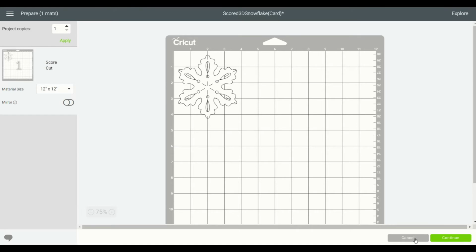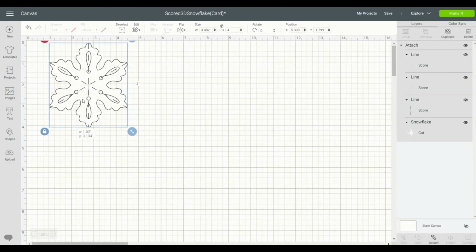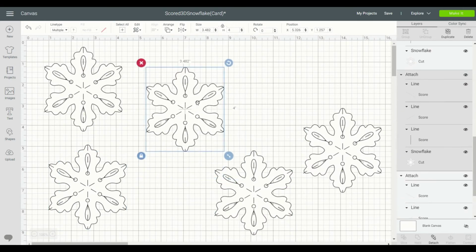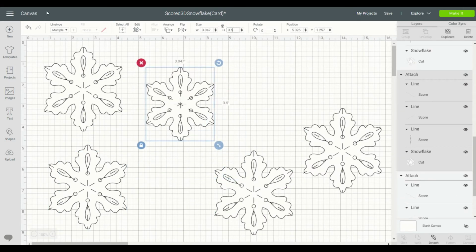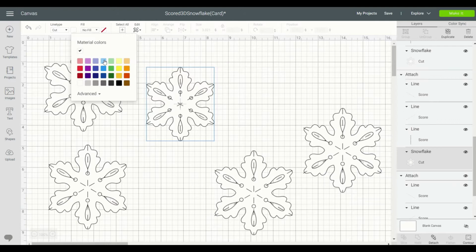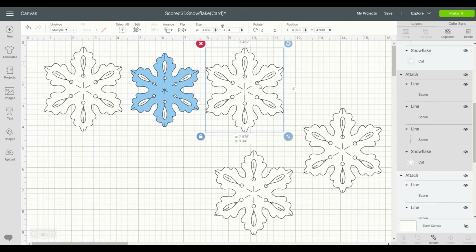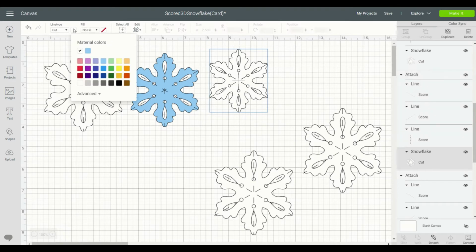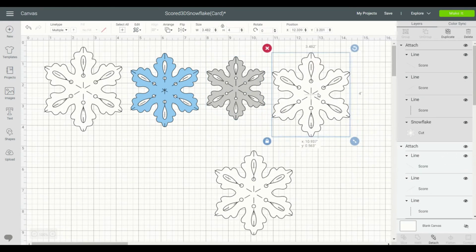Now I just need to duplicate the layers, resize them, and change them to the color of the paper I'm cutting them out of. This layer is cut at 3.5 inches and will be cut from glacier cardstock. The next layer is cut at 3 inches, and I'm shading it gray for vellum. The next layer stays white and will be cut at 2.5 inches.